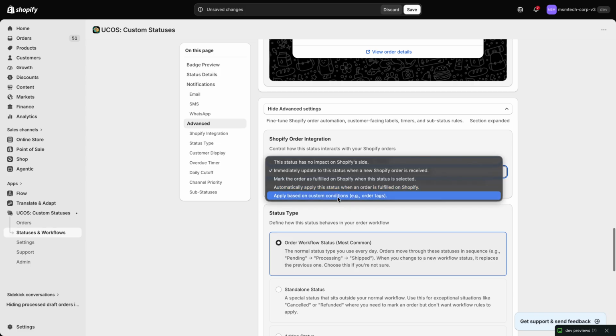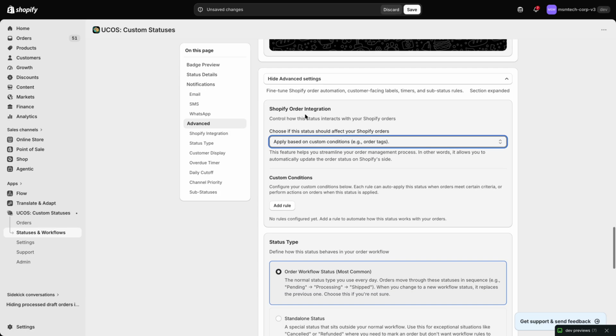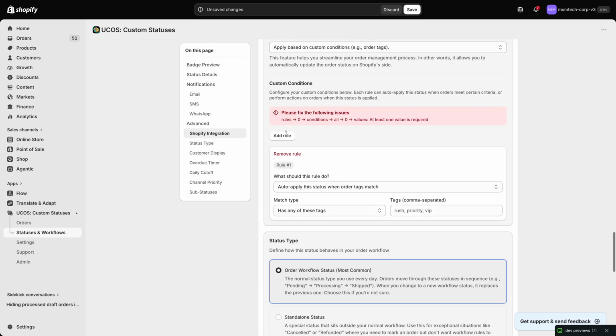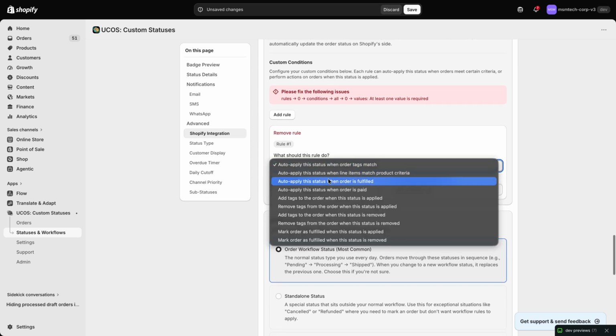Or let's say you have tags you want to add. Okay, so this is how this works. You can apply based on custom conditions or tags or other stuff. Once it chooses, you go and add a rule. You can combine multiple rules together to run more complex logic. As you can see, there's a few here like line item, and a few more other stuff like that. A tag. You can even add tags to an order.